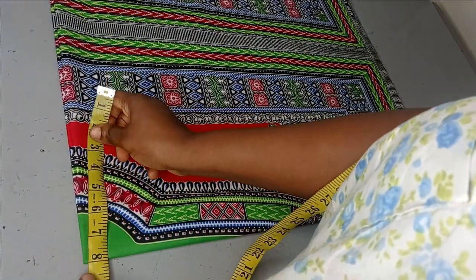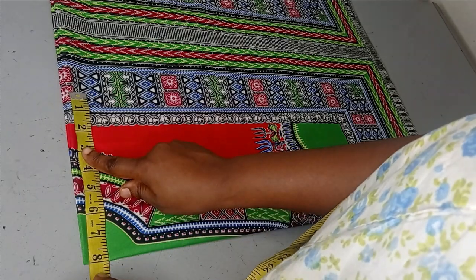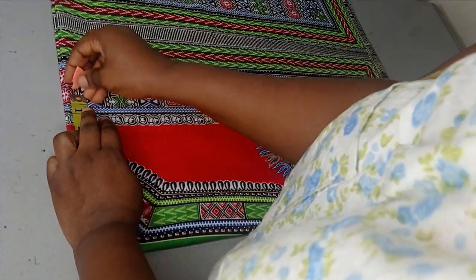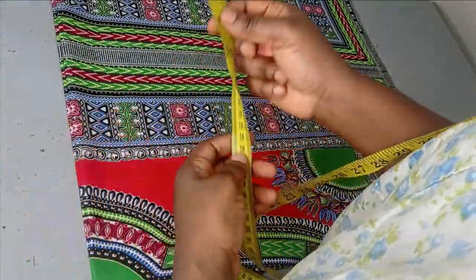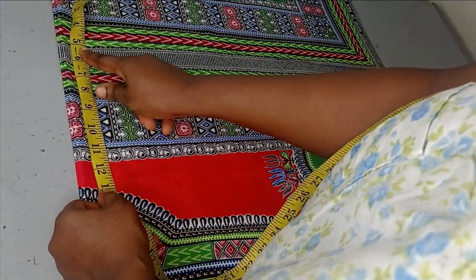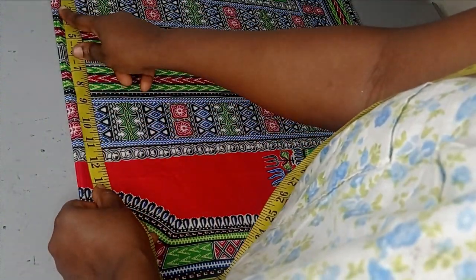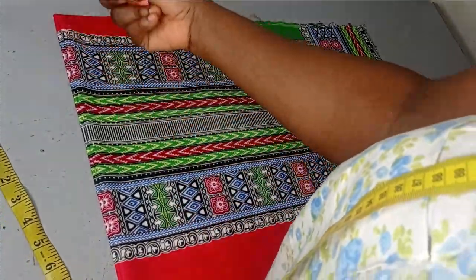So the first thing I'm going to measure is my shoulder. The shoulder is 16 divided by 2 is 8 inches. So I have 8 inches here. Then after marking 8 inches, I'll measure how long I want this blouse to be on my sleeve. So I want it to stop around my elbow. And the elbow measurement that I'm working with is 10 inches. So this is 10 inches. And then I'm just going to leave whatever it is that I have left there for hemming.